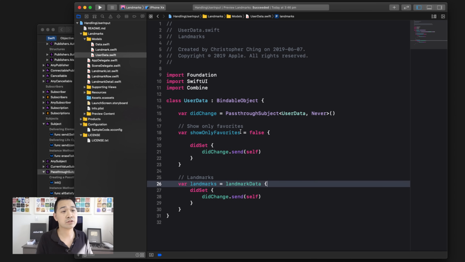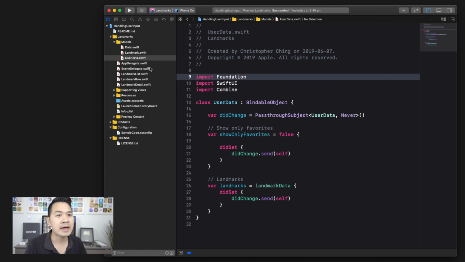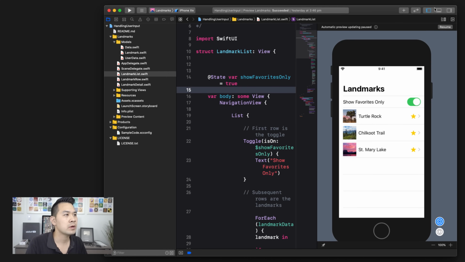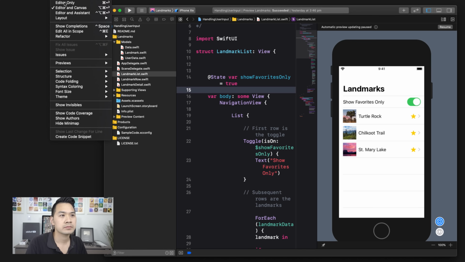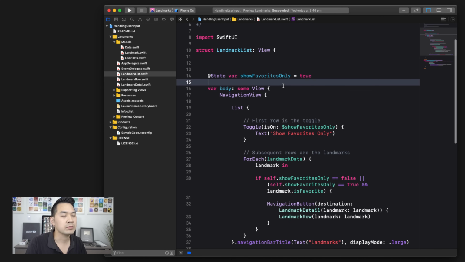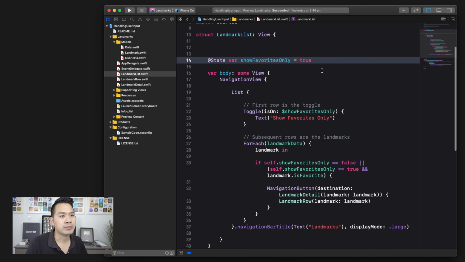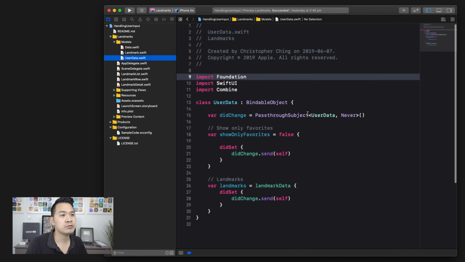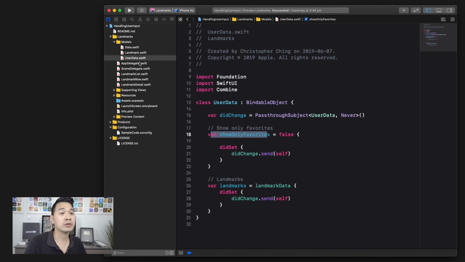Now the next step is going to be binding this model object to our landmark list view. So let's go into the landmark list right now. And we're actually going to, let me just go editor only for now. We're going to get rid of this state property because remember, we've moved this into the user data as a property in our model.